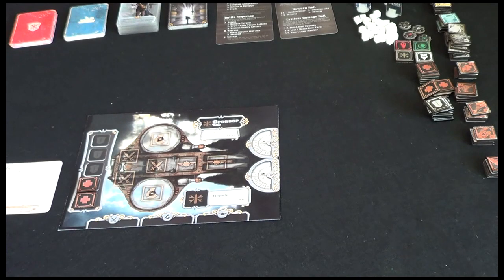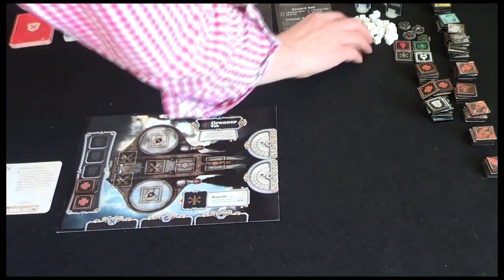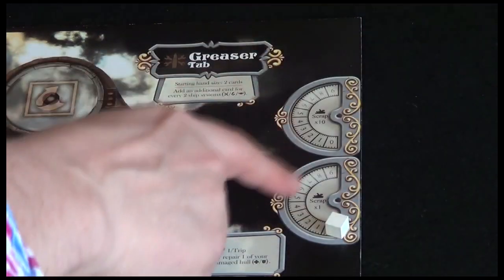It says we start with 90 scrap. Scrap is the currency of the game. This is what we buy and sell upgrades to our ship with. So I'll take a couple of markers, and there's a couple of dials here to record our scrap. So we've got tens and units, so we'll start off with 90.